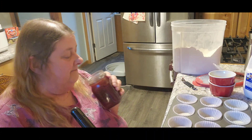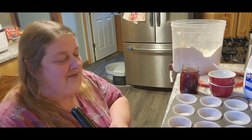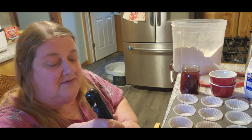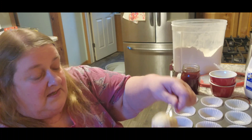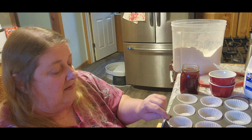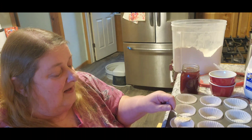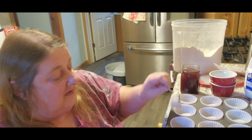I have to smell it — oh, you guys, it smells so good, so yummy! I think what I'm going to do is use a just a little bit smaller spoon here. I could put a little bit more than that in there. I've seen where they made peanut butter and jelly ones — I thought that would be yummy! So we're going to fill these up.